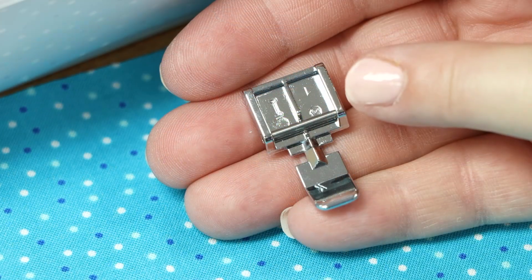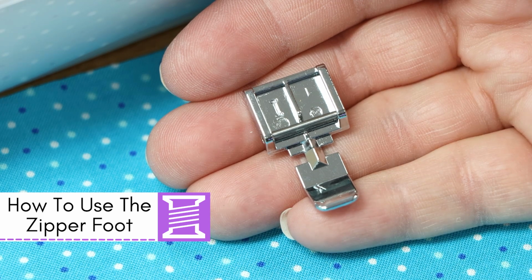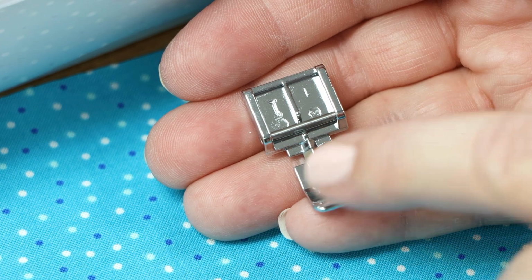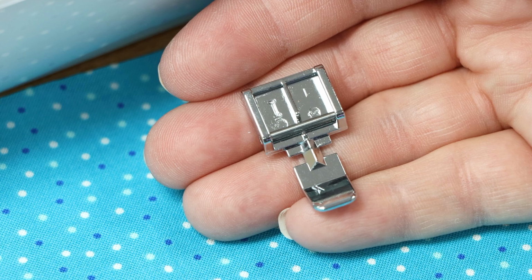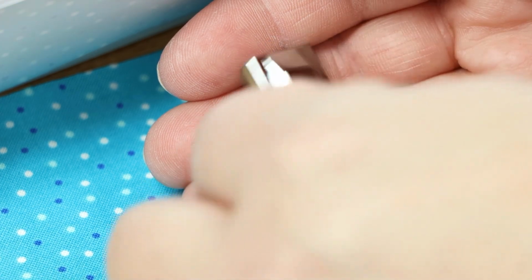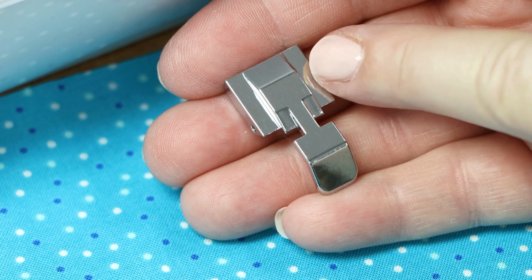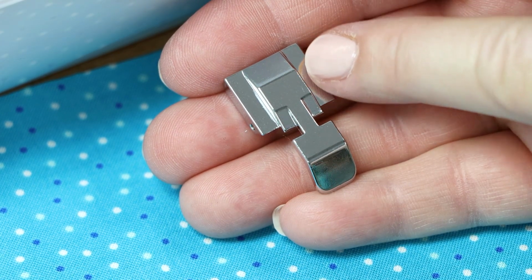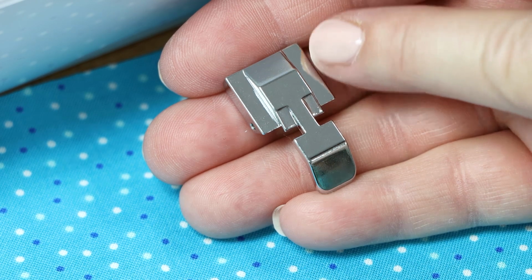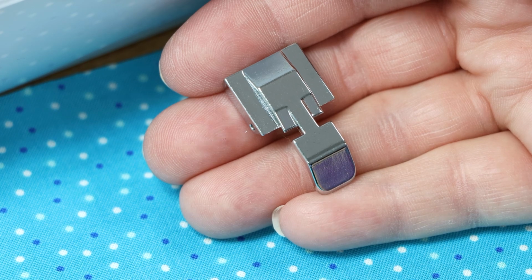Woohoo! This is your zipper foot, your eye foot. One of the cool things about this is that you can attach this foot on the left or the right, depending on where the teeth of your zipper are or which side you are going to be sewing on. The magic of this foot happens on the back of the foot. As you can see, there are grooves worn off to the left side and right side, which allow the teeth to sit right up against that particular part of the foot. So it helps guide you and keeps you exactly in position.